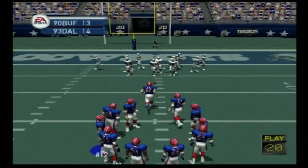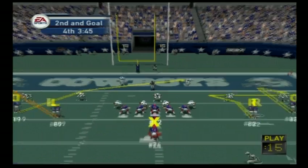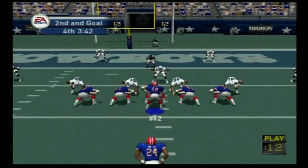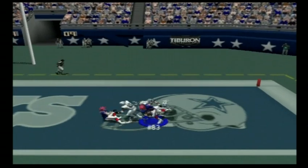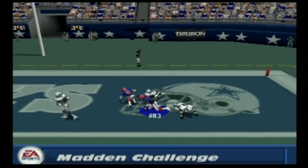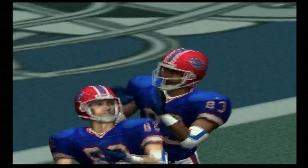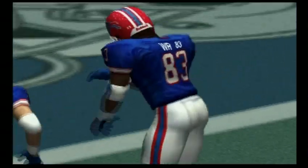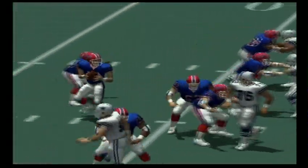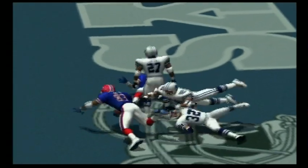Right. 8 yards to the goal line. Number 12 sets up. He's looking to throw. Out over to the right. Number 83 with the reception. Touchdown, Buffalo. He gets that short pass into the end zone for the touchdown on that one. Yeah, that route was all about timing between the quarterback and his receiver. That guy knew exactly when the pass was going to get there. He turned around and boom, the pass was right on the money.